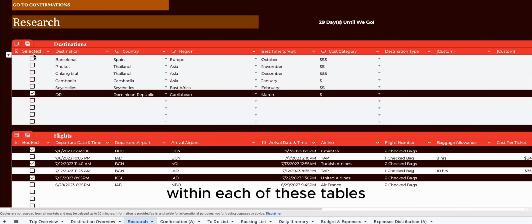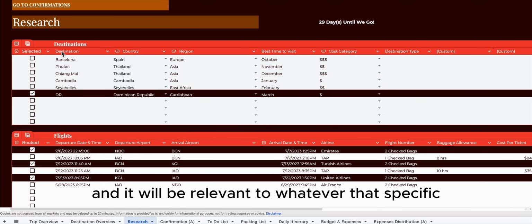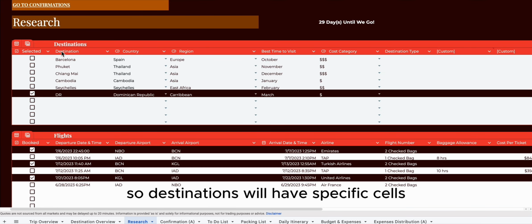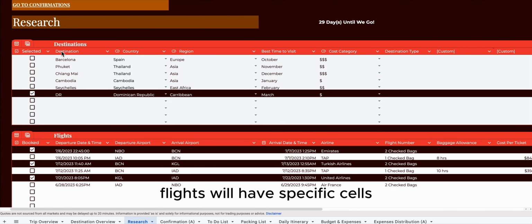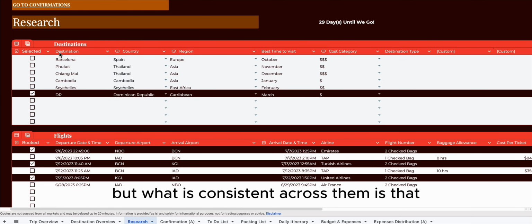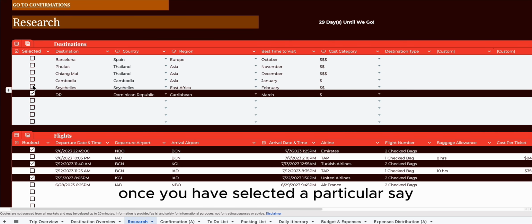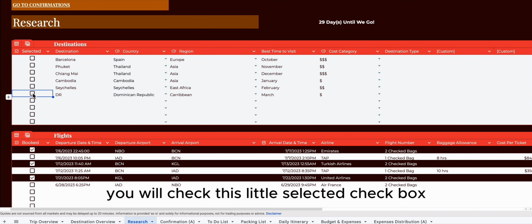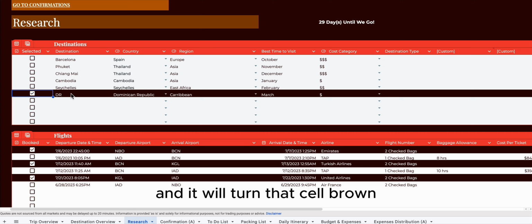Within each of these tables, you will enter information and it will be relevant to whatever that specific activity or item is. So destinations will have specific cells, flights will have specific cells. But what is consistent across them is that once you have selected a particular, say, destination or flight, you will check this little selected checkbox and it will turn that cell brown to indicate what you have selected.